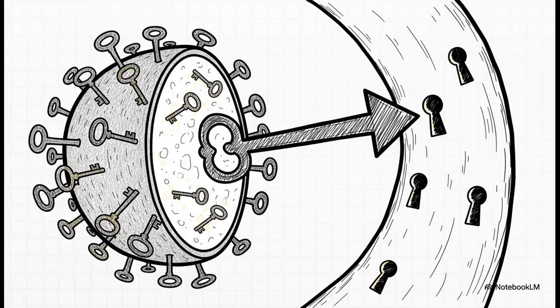But this stolen cloak isn't just for hiding. Oh no, the virus sticks its own special proteins into it. Yep, the infamous spikes. These glycoproteins, like the spike protein on SARS-CoV-2, are the master keys designed to find and unlock the door to the next cell, allowing the invasion to just keep on going.